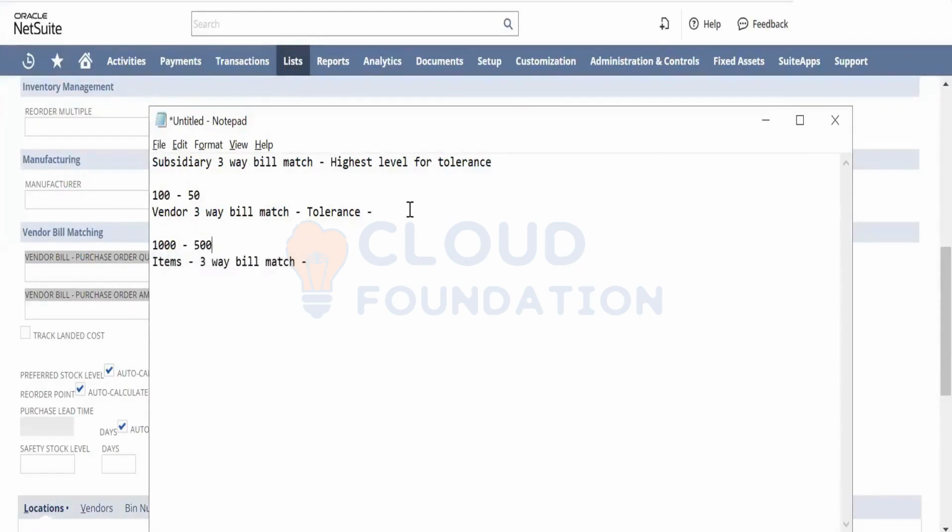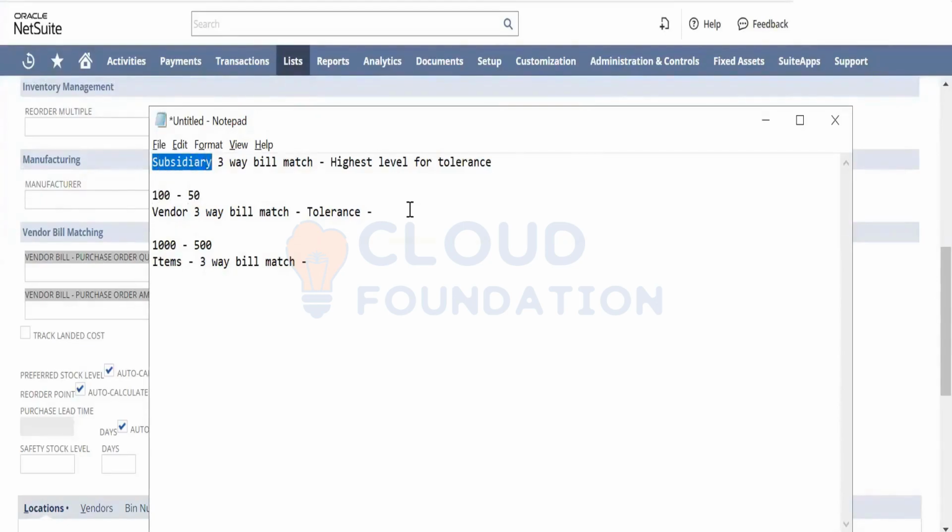For the other 500 it won't. But if you define it at the subsidiary, for all the 100 vendors it will trigger and for all the 1000 items it will trigger, no matter if you have selected only 500 here and only 50 here.